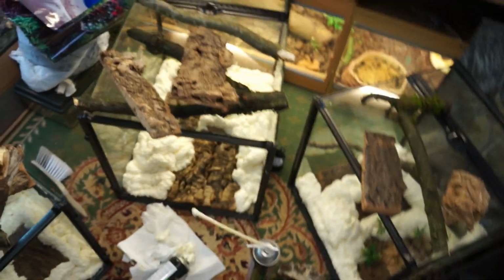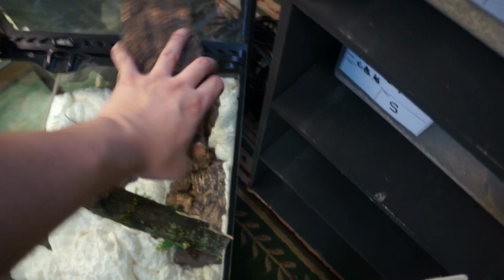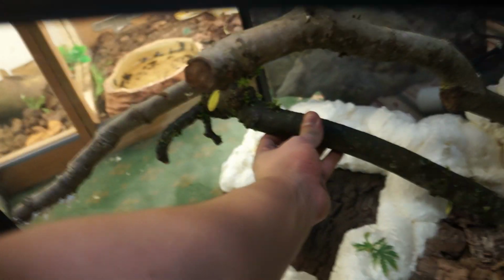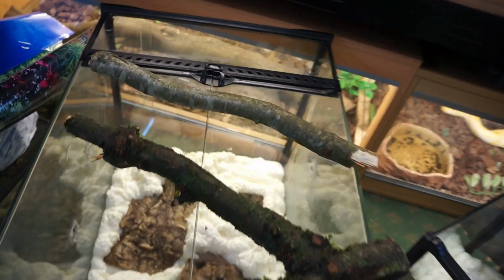Another update again, guys. So I've sorted out which branches I want to use for each tank. So obviously these are on the side panels underneath your tree. I'm hoping it works. So there's two levels. Whoa, two levels. That was a weird one. But yeah, I'd say it's gonna be three levels.